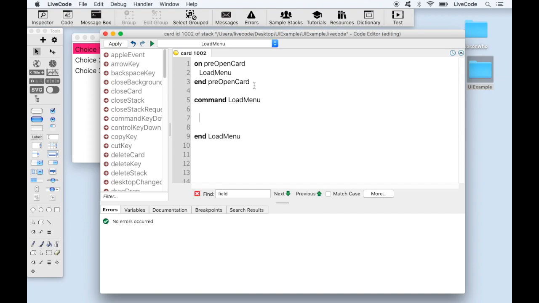The first thing we need to do is build the path to our JSON file, and we're going to assume that it's in the same folder as our stack. So we'll have a variable with our file in it. And our JSON file is called menu.json.